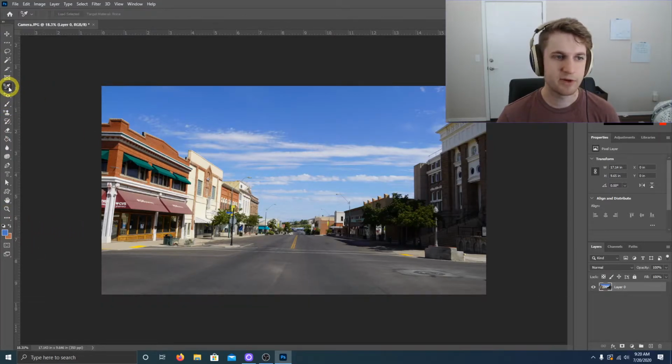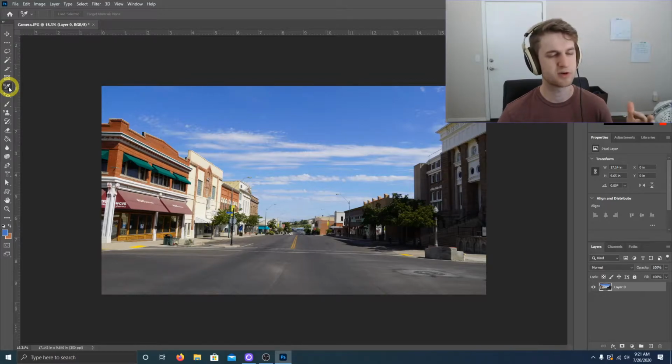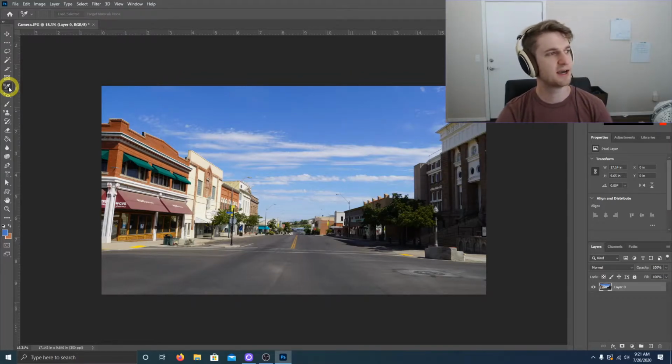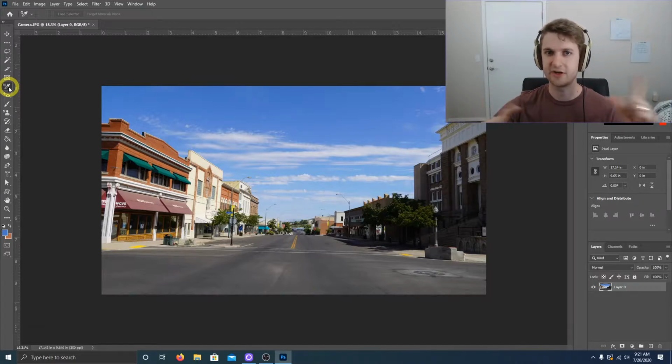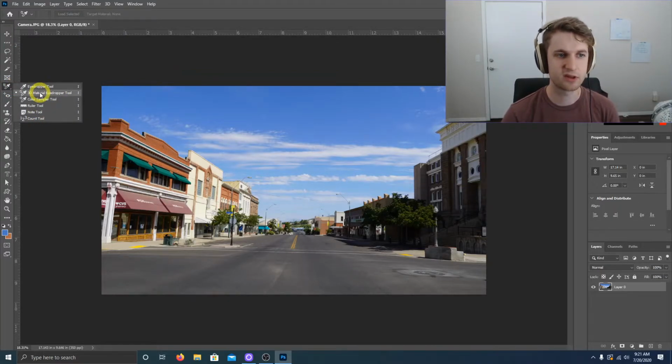Yep, 3D material dropper tool. You can work with 3D objects in this, and sometimes it's handy. I'm not much of an artist, so one time I did a photo where I had my arm chopped off, and to get the perspective perfectly right of my forearm so that I could fill it in with all this fleshy stuff, I actually just used a 3D cylinder and I put it into my space. That way I just had it perfect and it looked amazing. But if I had a material on that, then I could pick up that material with this 3D material eyedropper. But we don't have an example for that right now.